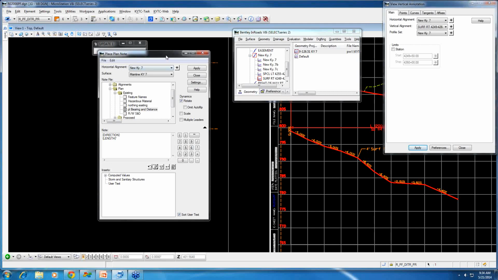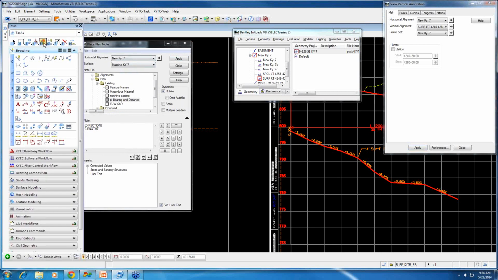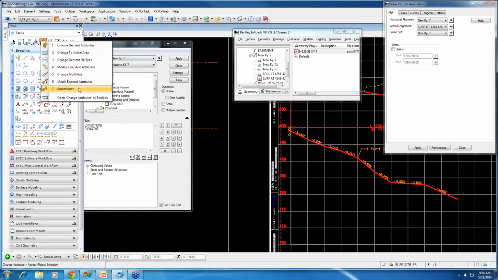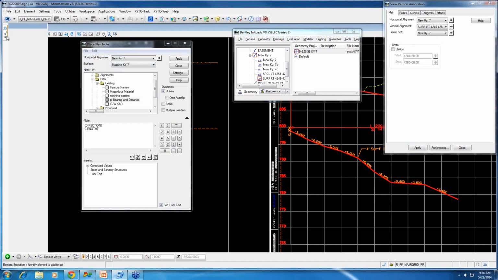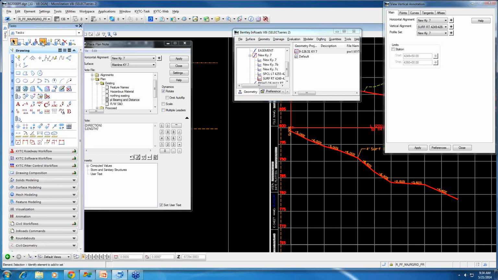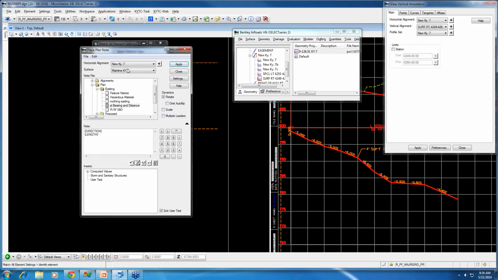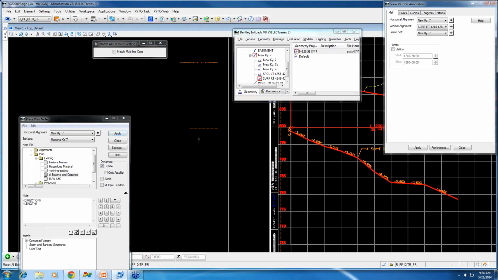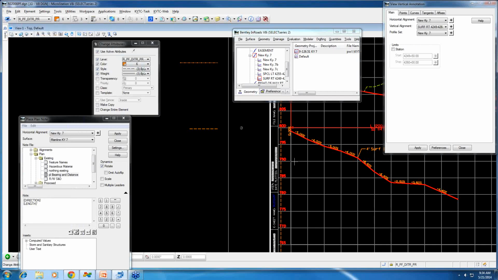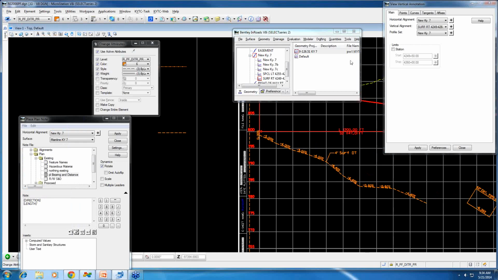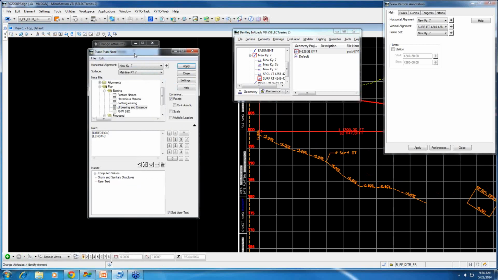So you can use the pull down menus, or what I've done, just to save a little time, is put a copy of it over here that I could match. And then I'll just change those. And we'll get into some profile notes.